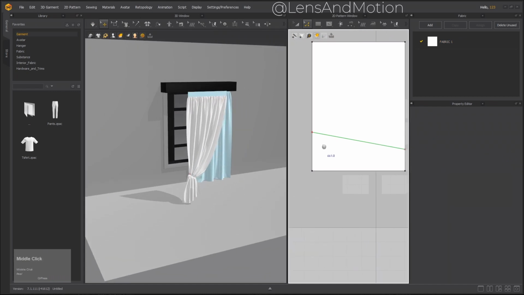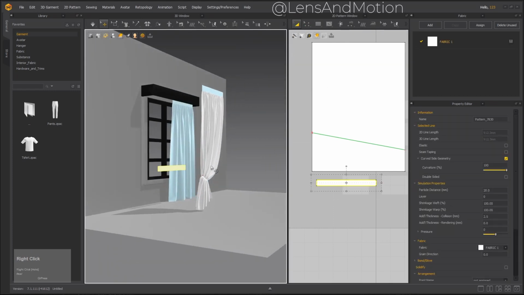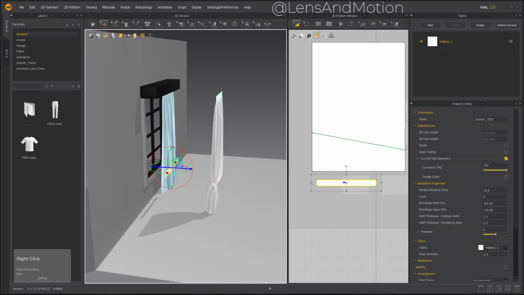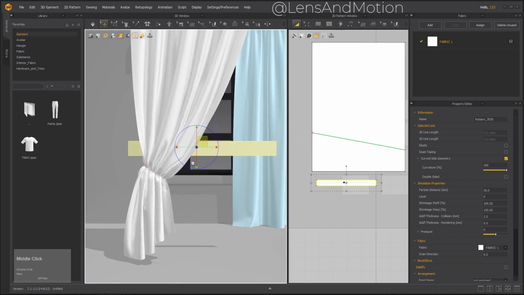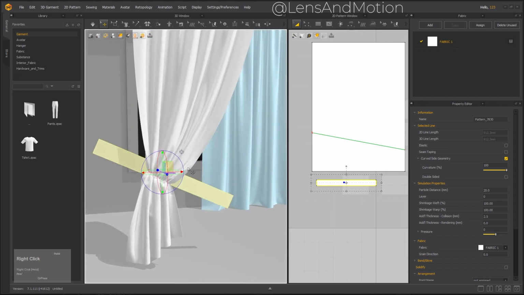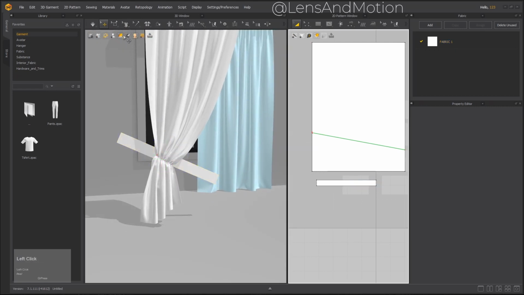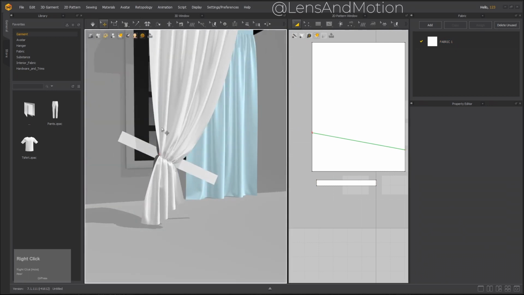Now to create a ribbon, I will go in the 2D view, create another strip with a rectangle, and I will use the transformation controls. In the 3D mode, click over here and bring it forward. I want to tie up this ribbon at the point where we put the pins before, and I will try to match it, or maybe you can say just eyeball it as close as I can. That's it. Now I can select the thickness mode again.